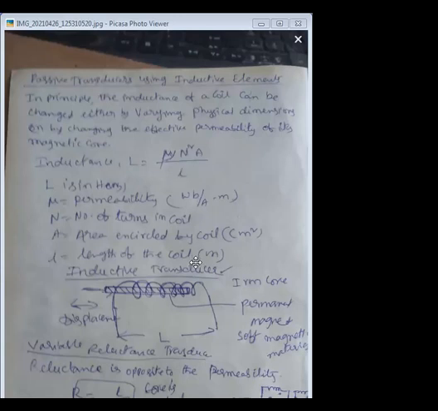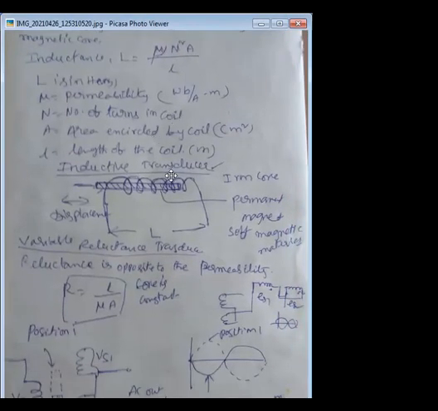So for a fixed coil, the number of turns, the area encircled by the coil and the length of the coil are fixed. So the only possible change is the variability of the permeability. Suppose you can change the permeability of the material, then we can observe the variation in the inductance value. So in this case there is an inductive transducer. Here, this is the core, surrounded by a wound coil, and if you consider the core is a permanent magnet or a soft magnetic material, when this core is moving inside the coil, that leads to production of the EMF. So it generates the EMF.